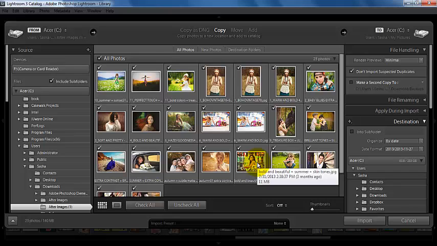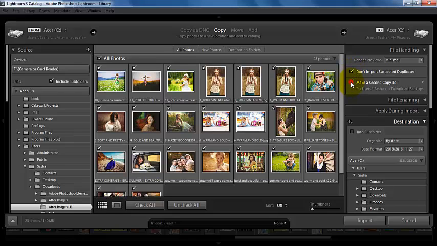Well, it's going to look at the metadata, not just the file name. And so if it sees two that are duplicates, it's going to look at whether the file name is the same and the metadata is exactly the same. The file size would be the same, the ISO would be shot at the same ISO, the same aperture, the same shutter speed, and so on. And so it's going to look at that metadata and not just at the file name. And so this is usually pretty safe to go ahead and keep on.